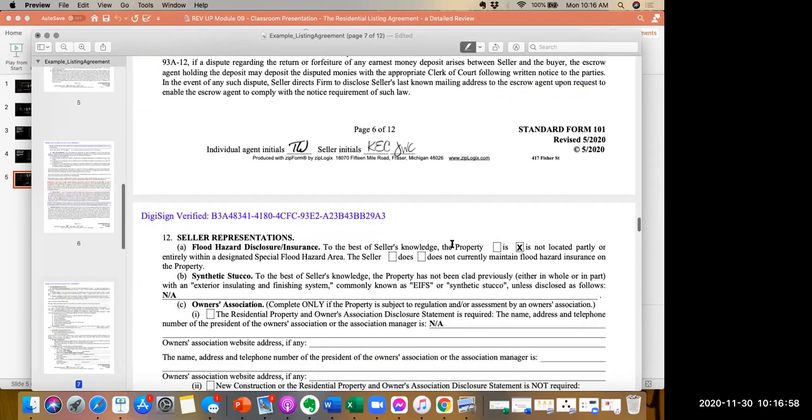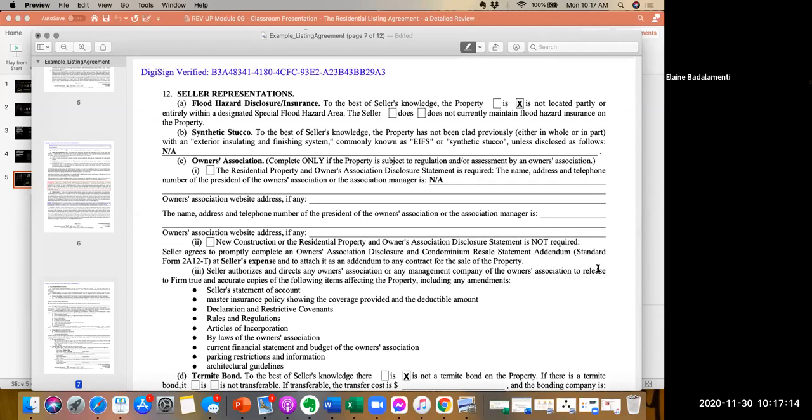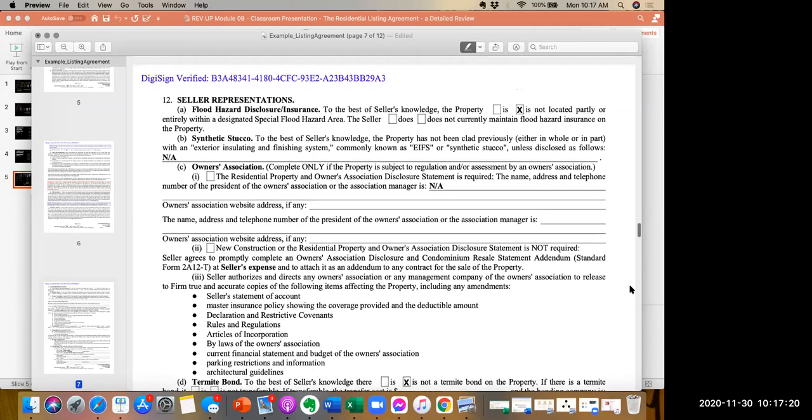And then we have seller representations. Is it in a flood hazard? How do we know if a house is in a flood hazard or not? You can look at, there's a flood map, right? The FEMA flood map. You can do that. You can call your insurance agent, have them pull a report. What's it called? Does anybody remember?